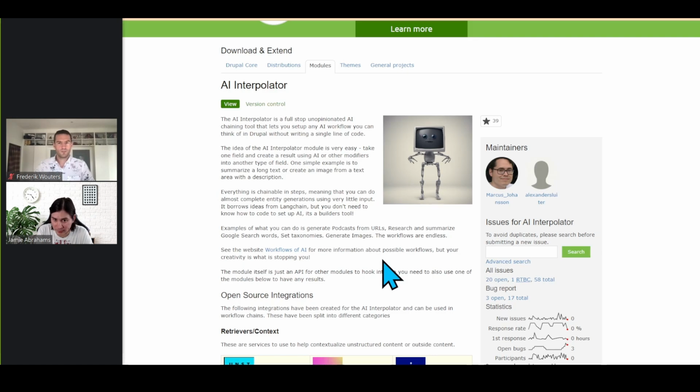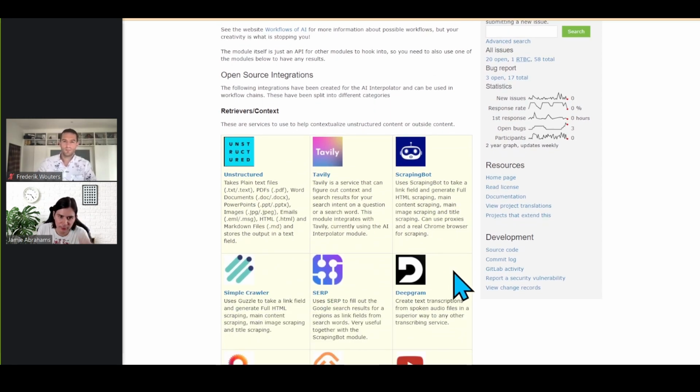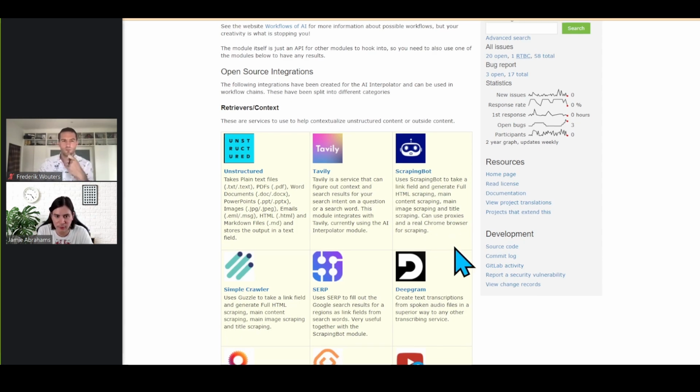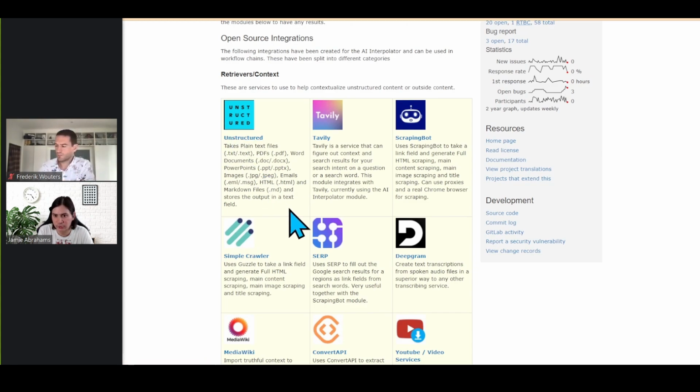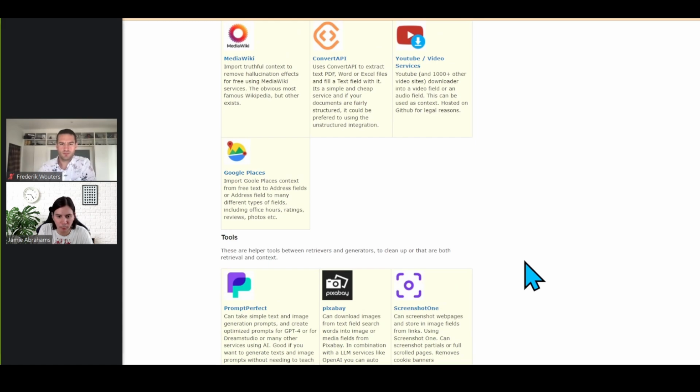There are lots of different automators. So the most standard one will be using AI, but there's a whole series of automators he's got. So you can use automators to scrape a website. A lot of times, this is a really useful starting point for a lot of AI applications. You can use it unstructured, which we are going to use it today for taking text files, plain text, PDFs, Word documents, PowerPoint, etc. And that's your starting point for this chain. You can download YouTube videos. We've done things where you've gone to Google Places and downloaded things.